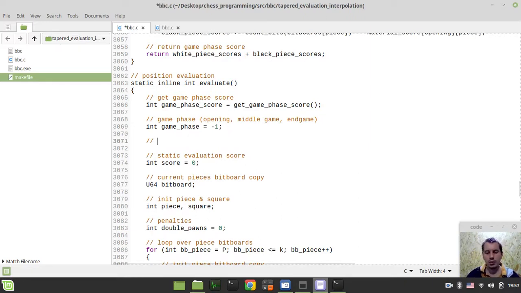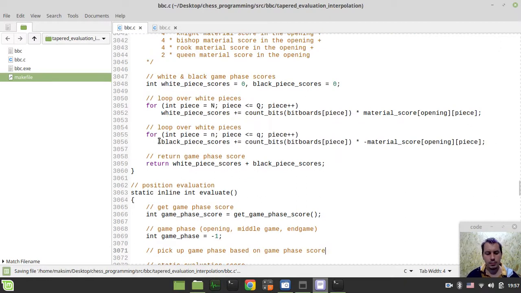And now the condition. Like I was describing in the previous part, depending on where this game phase score falls, we would be assigning our values respectively. So we want to pick up the game phase based on the game phase score.